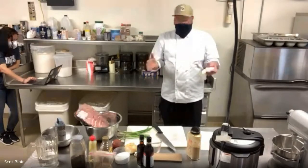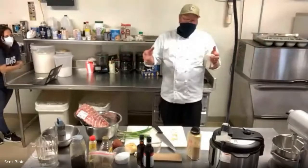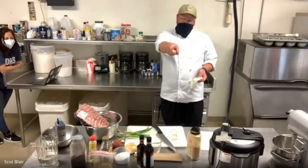But either I was going to have to buy a whole lot of them, or I just didn't find them. So I just did the same. I got a beef tongue, just one in that pot.